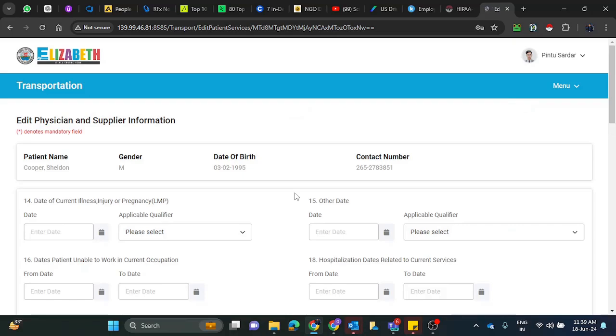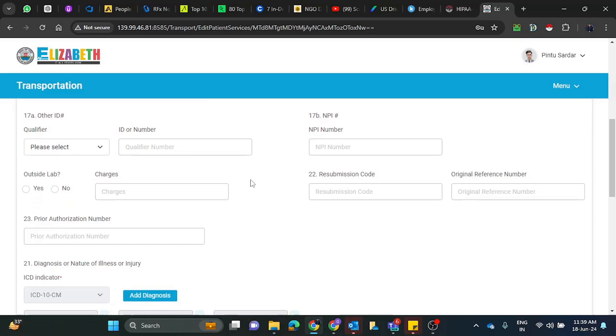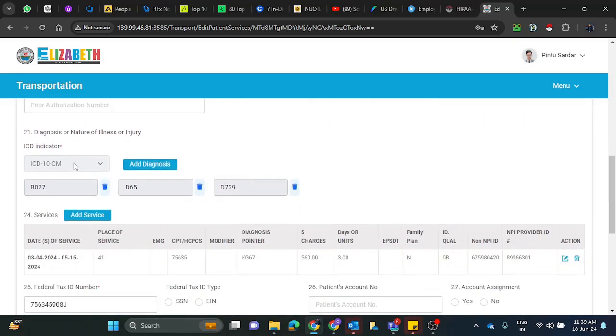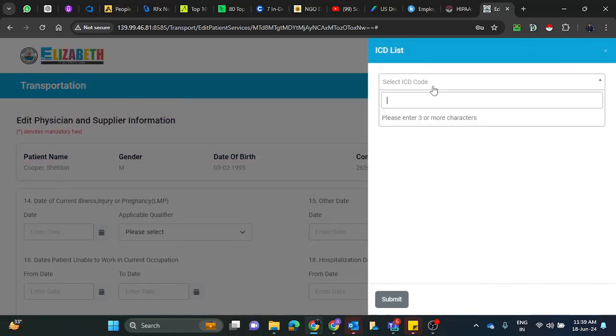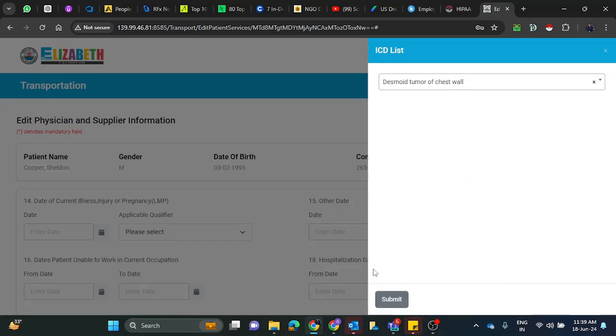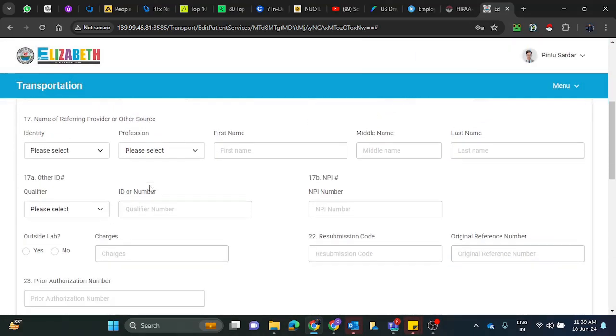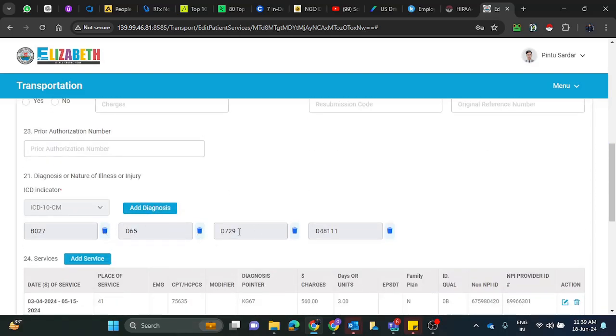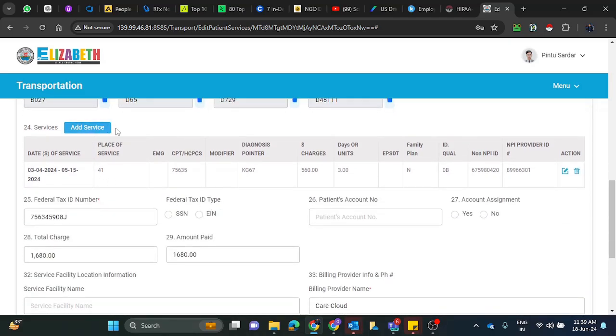Also, going down to the other details, that are the services claimed by the patient, here are the ICD indicators. You can add other diagnostics if you want. Let's say I add one and I click submit, and you can see earlier there were 3, now there are 4 diagnostics, and you can add the service as you want.